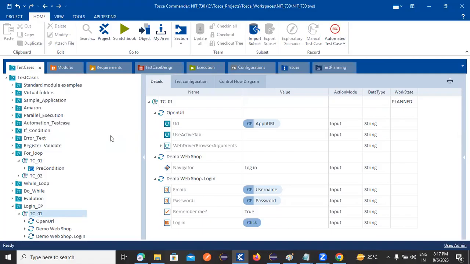Just put the arrow marks. No need to write theoretically. Create a folder at test case module level, arrow mark.